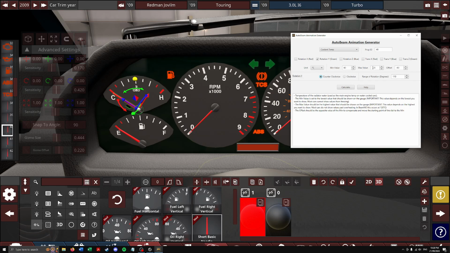So we have 60, 120, and in this case, we need the opposite of the min, so minus 60, so that the gauge doesn't think that this is 0, and it'll be all out of whack. We also know that this is 110 degrees, so we can just quickly hit calculate. There we go.